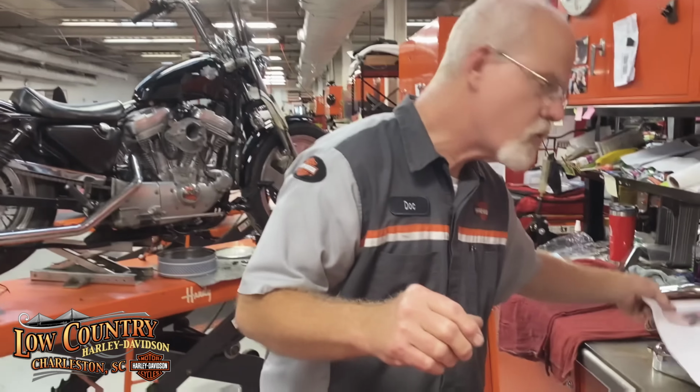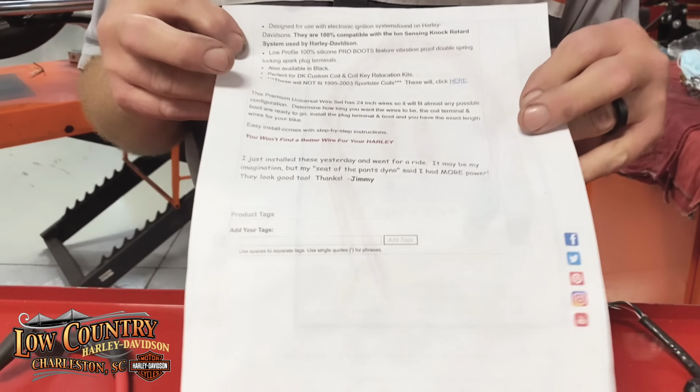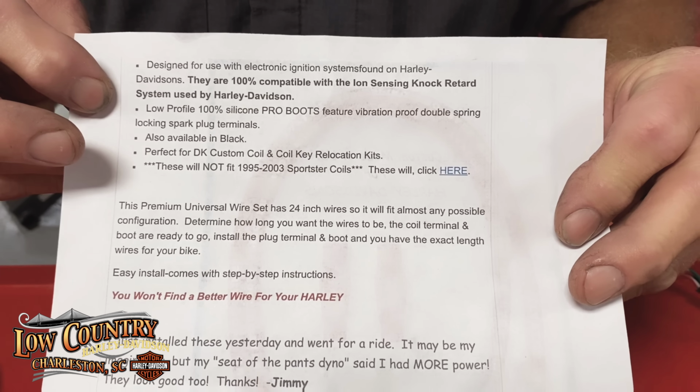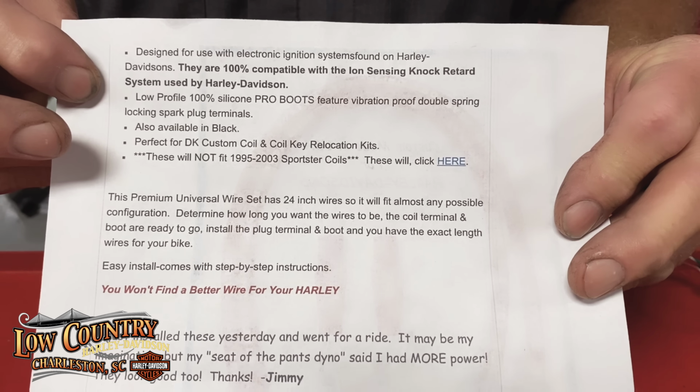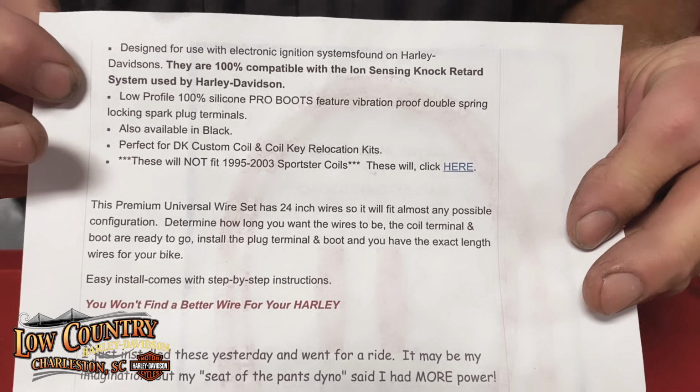So keep that thought in mind if you're thinking of going outside the Harley products, because the ignition system was designed as a complete system for the Harley stuff. But you can go out of the Harley world. I saw on the internet advertisement, and sure enough, this is the most important thing to look for. These are 100% compatible with the ion sensor knock retard system used by Harley-Davidson. If you see this, all right, then this manufacturer has done his homework, has done everything they can to make sure that it works with your Harley-Davidson in retarding your system.